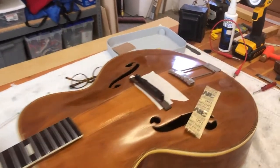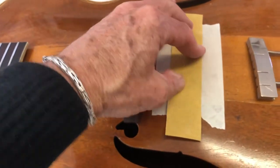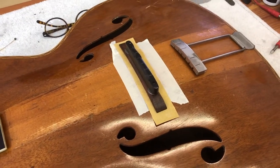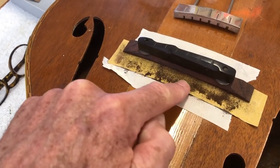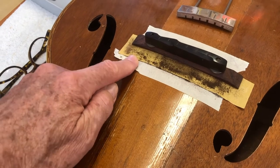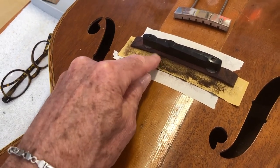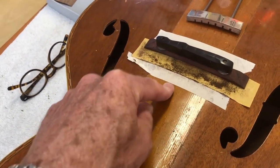The neck is all nicely glued up, so I've replaced the tailpiece and put down some tape here. I've got some double-sided tape on some sandpaper and I'm going to put this down pretty much where the bridge is going to sit so I can seat it more comfortably on the top of the guitar — it'll help with the transmission of tone. As I move the bridge back and forwards I'm getting a pretty even amount coming off. I don't want pressure on the outside pieces since there's not much support underneath — most of the support is under the middle, so I'm seating it on the center support.